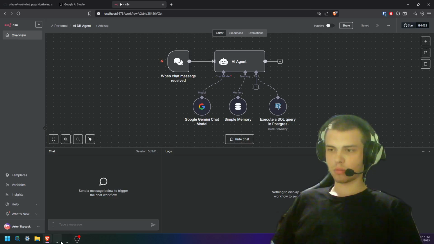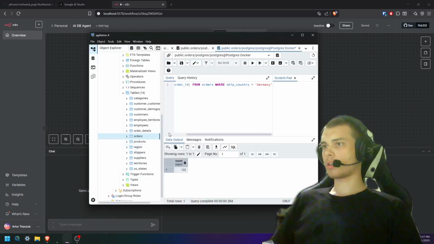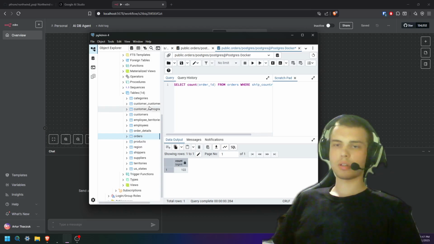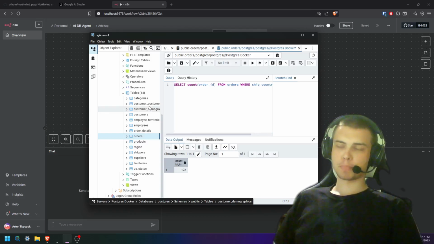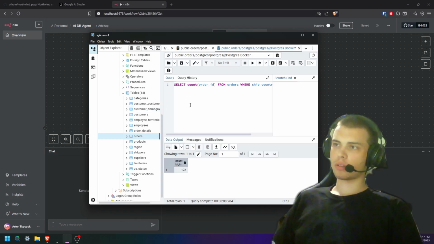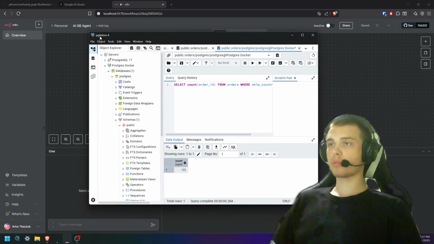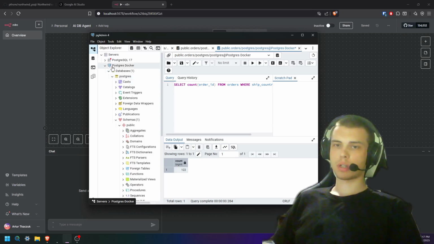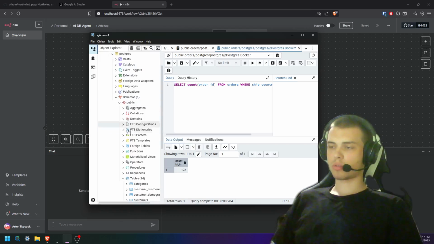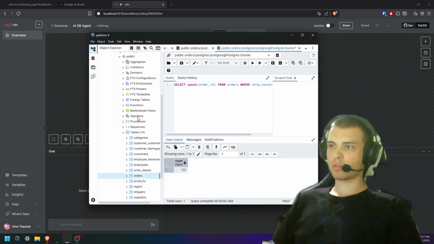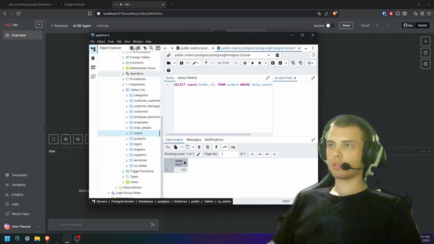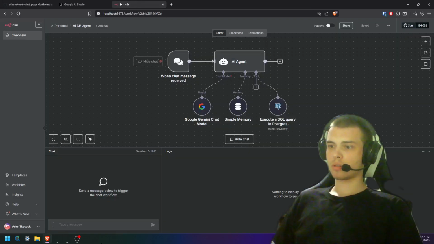Okay, so I'm connected to this Northwind database through pgAdmin 4. It's a desktop application to run commands for SQL databases, PostgreSQL databases, and here, as you can see, I've imported this database.